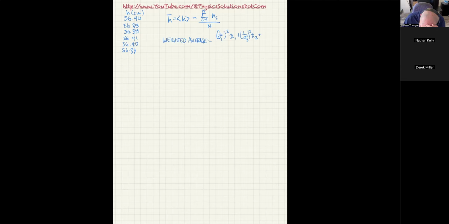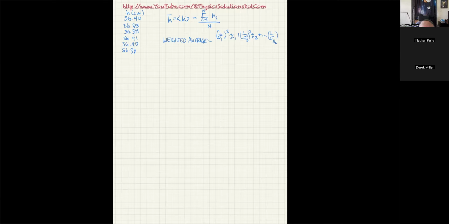And you keep doing that, plus dot dot dot, on up to 1 over sigma n for, well, let's do a different n here, because I don't want you to think the n here is the same as the number of trials. The n here is actually the number of labs that are doing the project. So I'm going to subscript it with, let's say, n sub L for the number of labs.